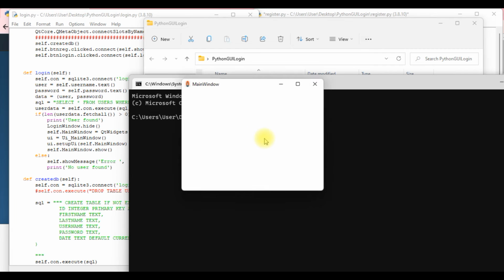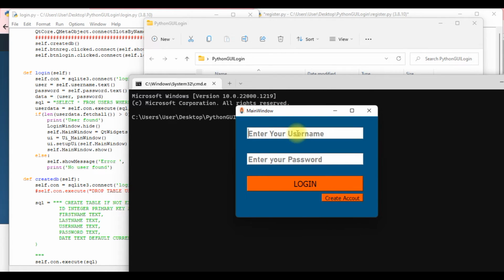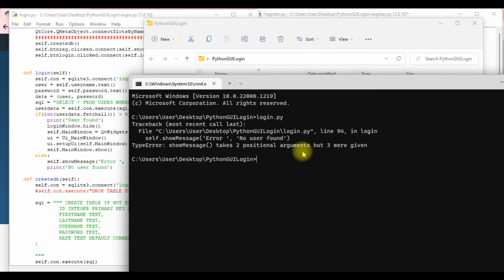Don't forget, in our last lesson we registered a user called Jquery, and then we set his password. So let me remove the Y of Jquery and type something for the password. Click OK. Okay, so I get the error now. It says showMessage takes 2 arguments, but 3 were given.